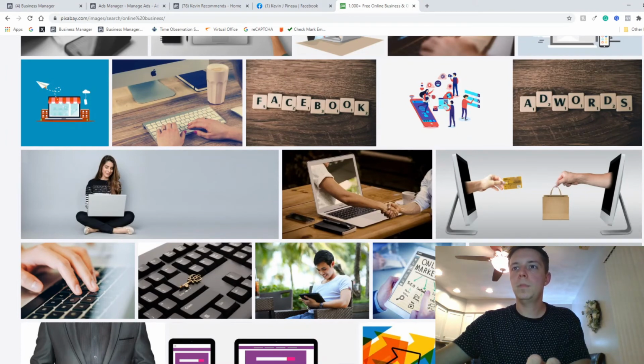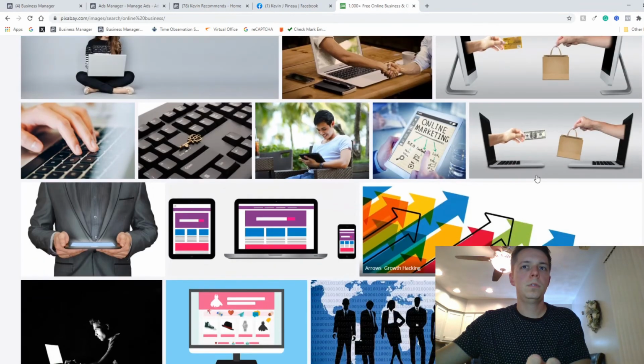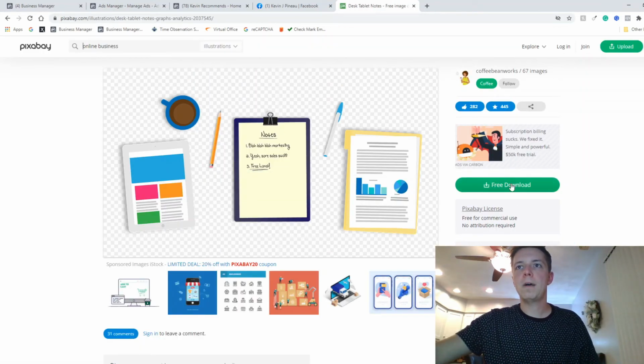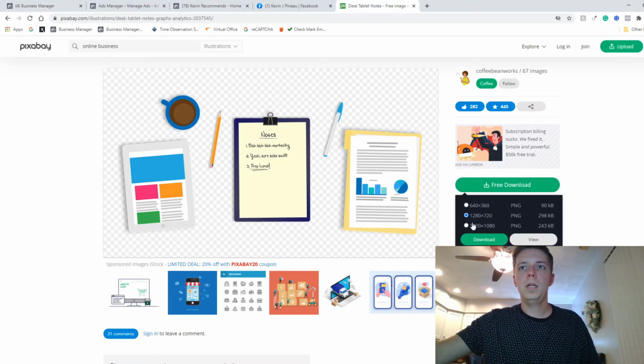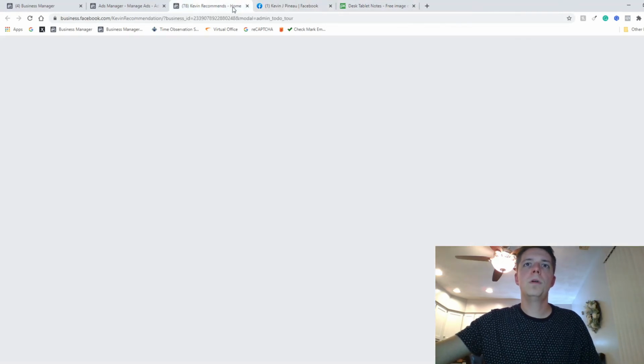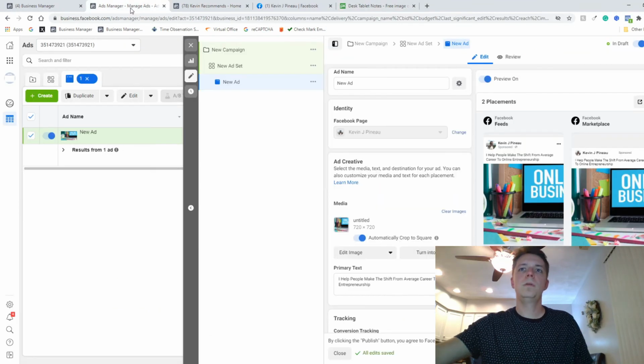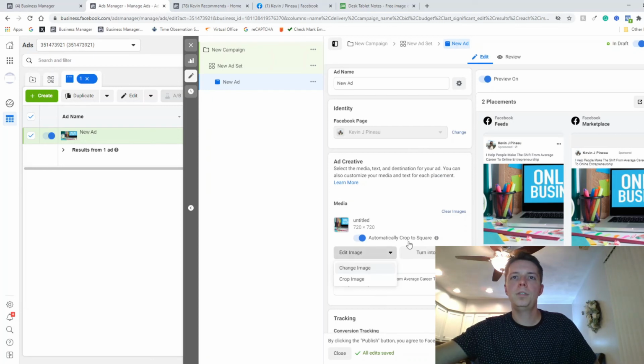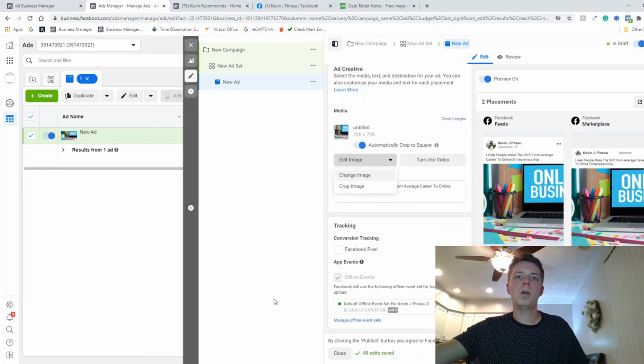E-commerce selling. Oh, that's pretty cool. Oh, I like this one. All right, let's say we're just going to do this. There's actually a background here. You just download this into the size that is appropriate, download it, and then you just upload it back into your page here. Oh, where'd my ads go? So when I went here, edit the image, that would be it. And then you would just publish, and then it would go into a review period and start running worldwide. And you can run that out for days if you wanted to.